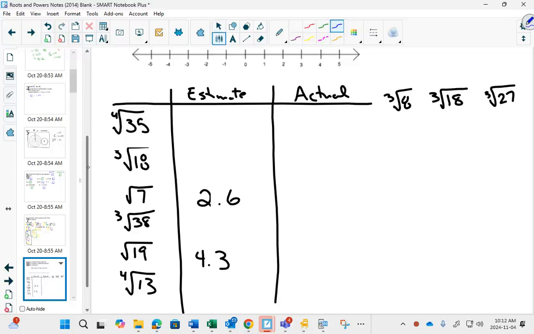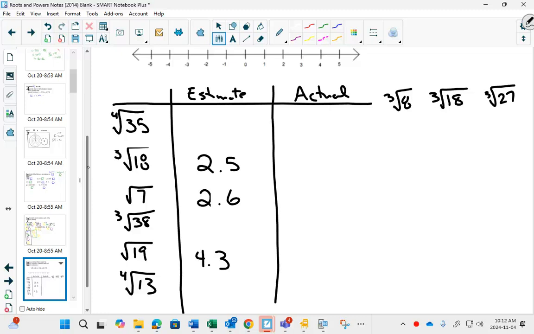So when we go to estimate the cube root of 18, it's going to be 2 point something. Does 18 seem closer to 8 or closer to 27 or about right in the middle? This goes up by 10. This goes up by 9. It seems in the middle. We'll see how accurate 2.5 is as an estimate when we get our actual value. Because sometimes with cube roots and fourth roots, they don't act perfectly in sync. So we'll see how that all results.